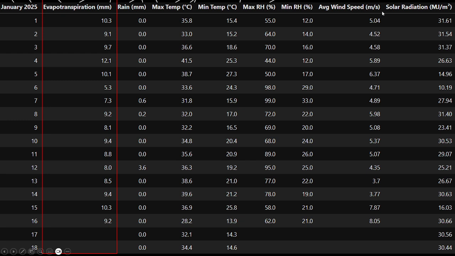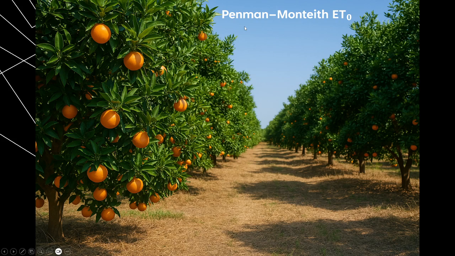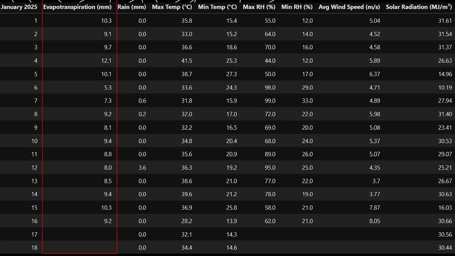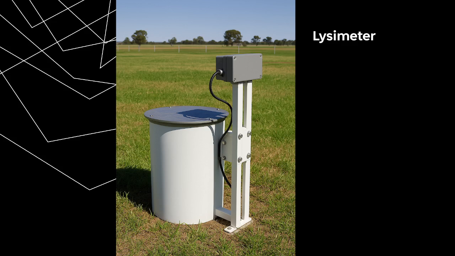So having all these, we have a formula that I'm not going to show, called Penman-Monteith, to calculate the reference or grass reference evapotranspiration, which gives us this parameter. Otherwise, if you are going to do super accurate readings, we have to go to a lysimeter.